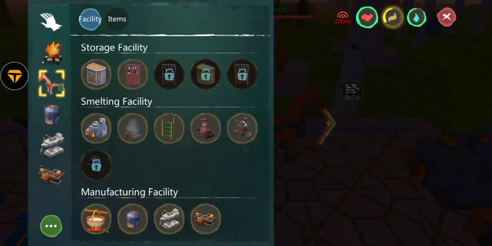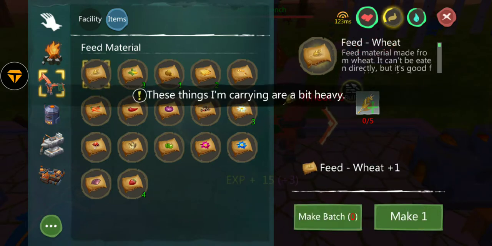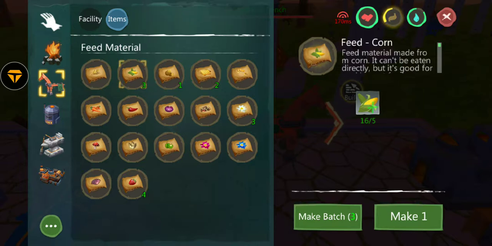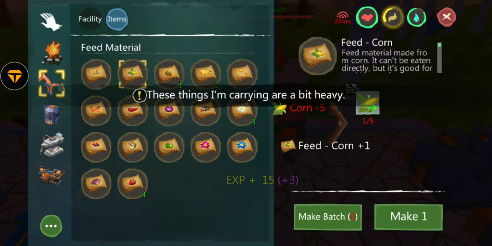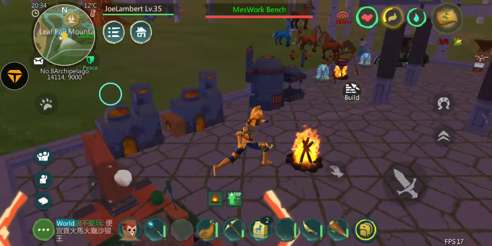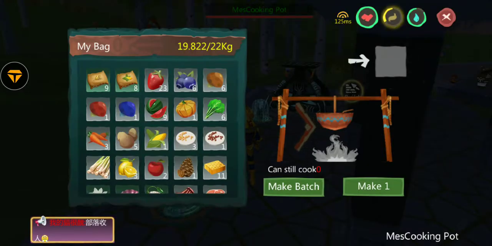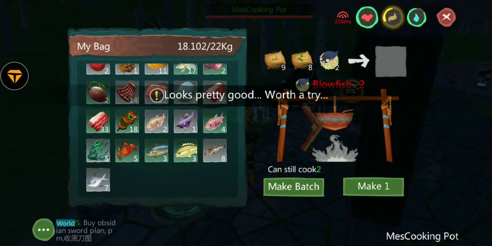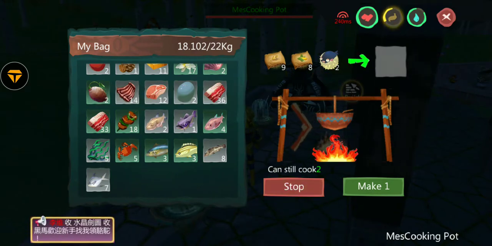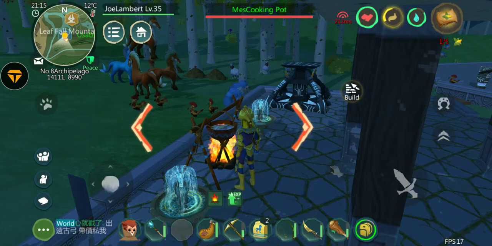Go to make in your workbench, go to the items, now we'll make wheat feed first, so go ahead, make batch. Just use all the 100 wheat you collected, use all the 100 corn you collected and make the feed. After that take those feed, come here, cook it. Put the wheat feed here, the corn feed here, and put all the blowfish you got and make batch. And now ten, you got that. No, don't create any more.